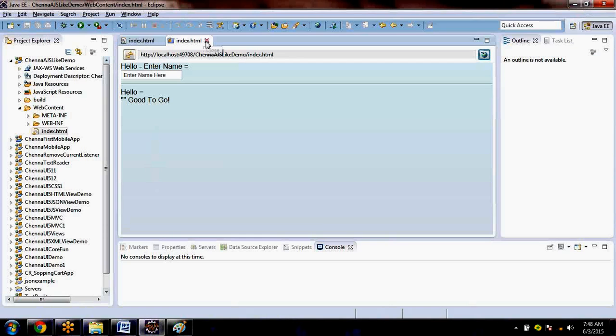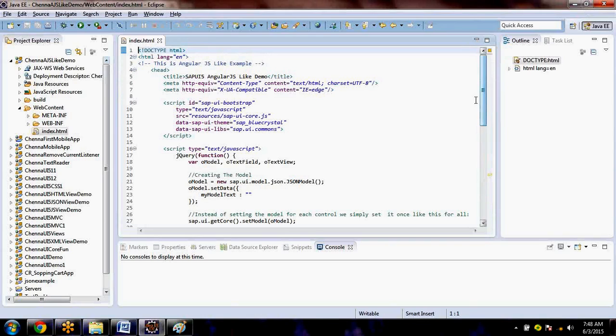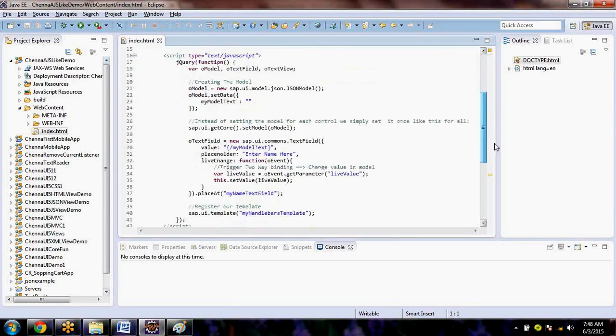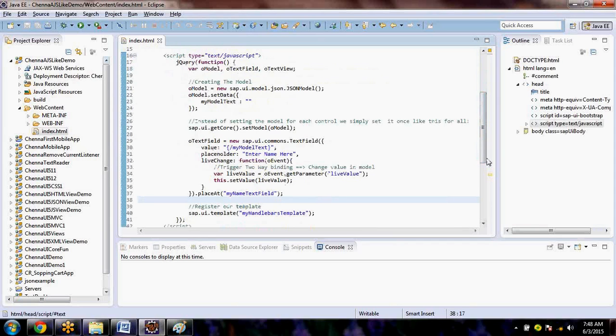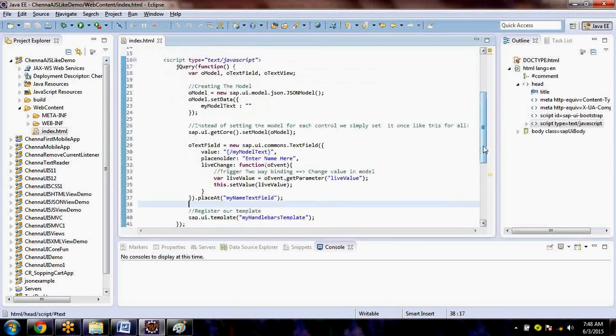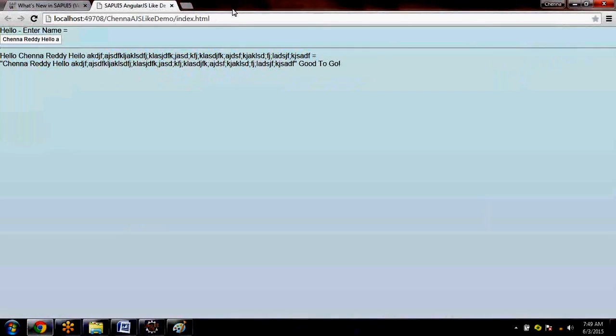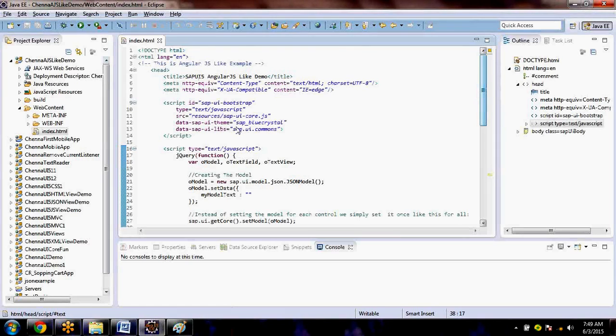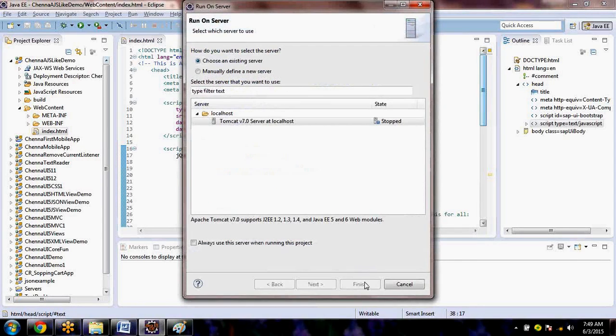Now let's look at this piece of code one by one. Do you remember? So let me explain what this program is. First thing, try to understand. I am running the program again. It's the best example for AngularJS. This is how AngularJS works. That's why I call this program an AngularJS kind of example. I'll explain what this means.